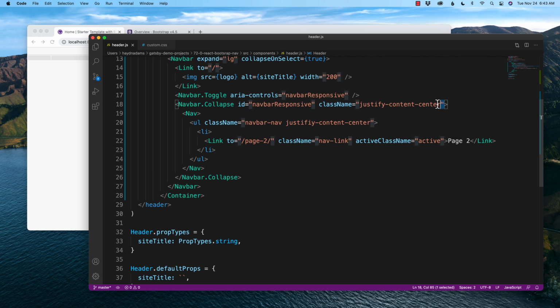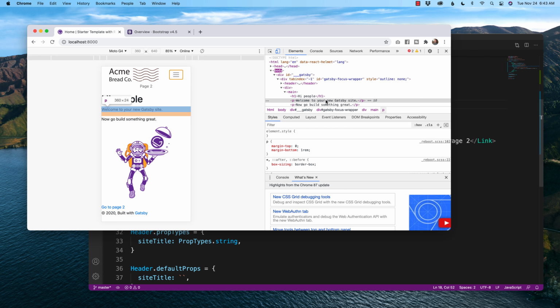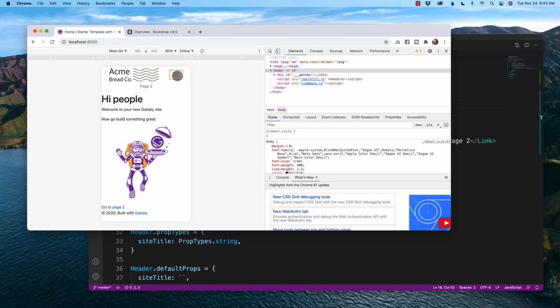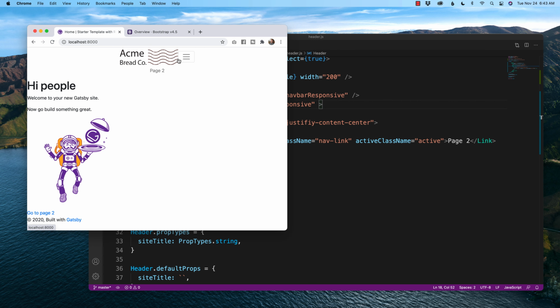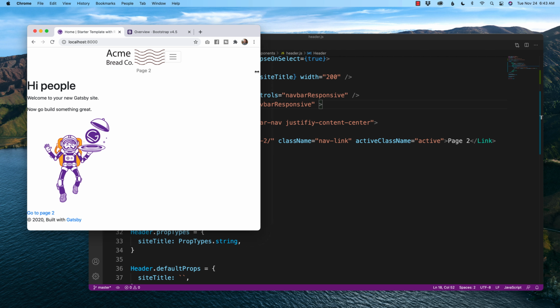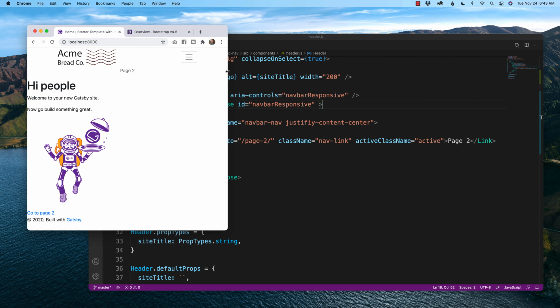If I take out this top className of justify-content-center, what'll happen is it's not going to be centered when it comes to the non-responsive or the non-mobile design, but it is centered in this case right here. And notice it looks a little funky only because we're not quite on the 767 number. There we go. Hits that and we're good.